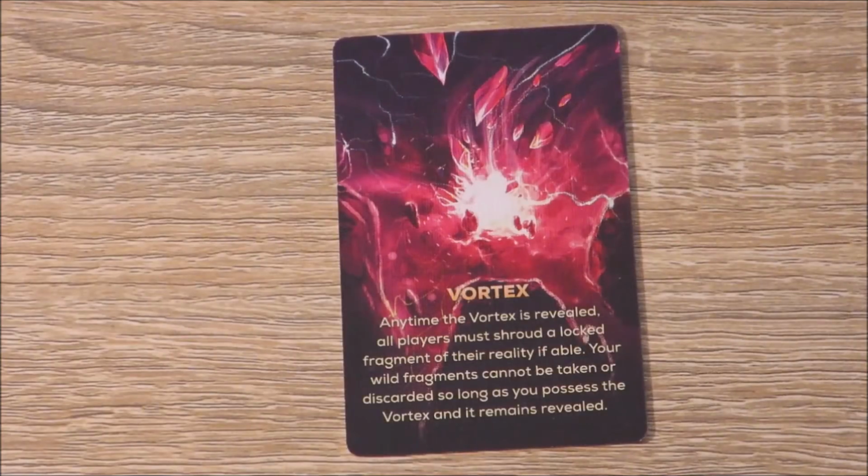Whenever the Vortex is revealed, all players need to pick a revealed fragment of their world color and shroud it, while whoever holds the Vortex has their wild fragments locked and they can't be stolen by any other players. The Vortex is a setback mechanism to stop players from running ahead and winning the game too quickly.